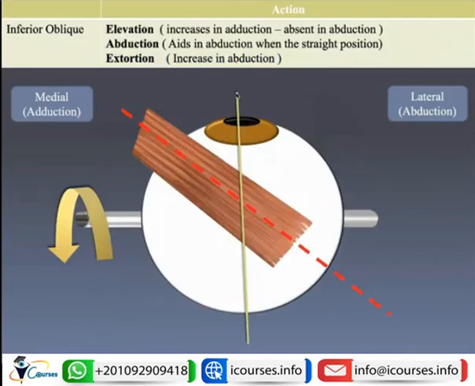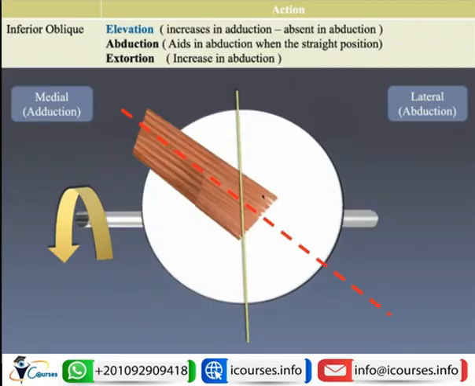The reverse will occur in the inferior oblique. Here is the inferior oblique passing horizontally and inserting into the posterior lower lateral quadrant of the globe. So this is the muscle axis, and this is the vertical axis or the globe axis. What will happen if the inferior oblique muscle, which lies below the globe, is contracted? This will lead to elevation. The muscle will shorten, and this will lead to it.